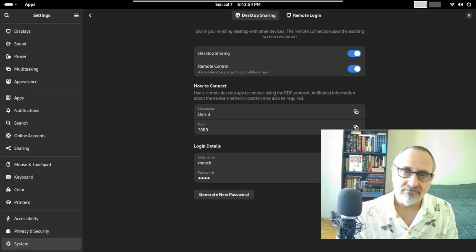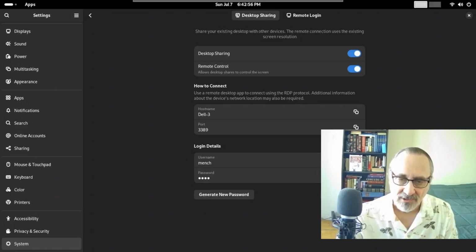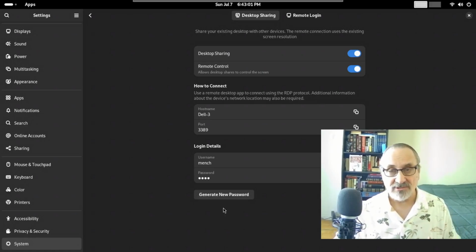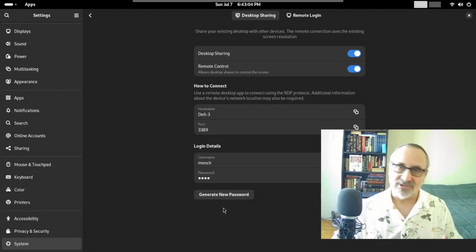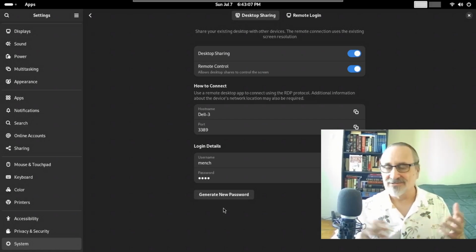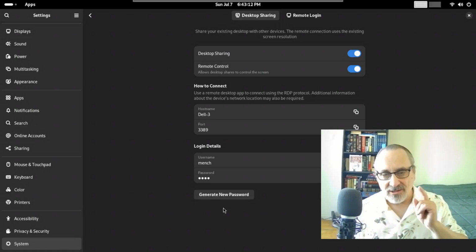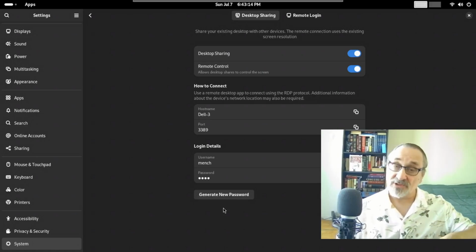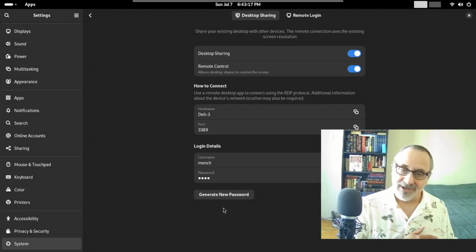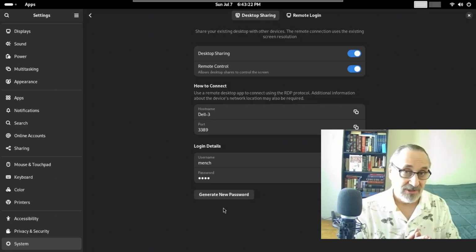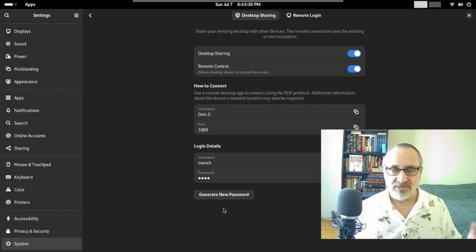Now, GNOME has a system where if I click on this button, it's going to generate a complicated, random password with symbols, small letters, capital letters, and not a word, and it won't be something that makes sense. But if you generate a password here, you have to put that at the other end, right? That password has to be in the guest machine, regardless of whether you're using Remmina or GNOME Connections or some other app. That has to be in the guest machine.